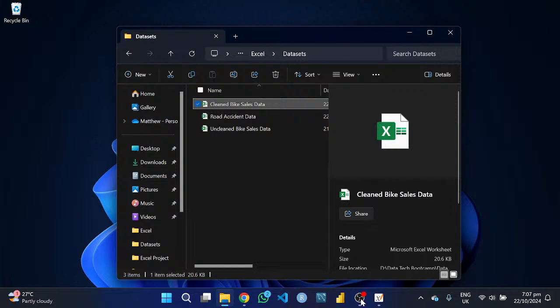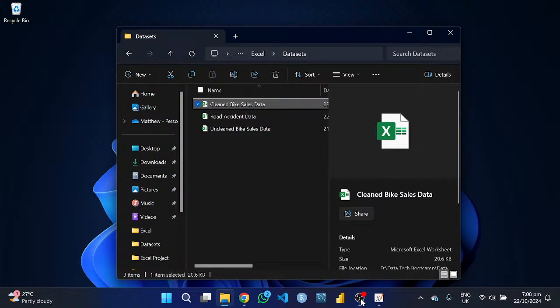Yesterday we began with Excel for Data Analytics, where we looked at some formulas, and at the end we also looked at some data analytics practice where we cleaned data and prepared data for analysis.